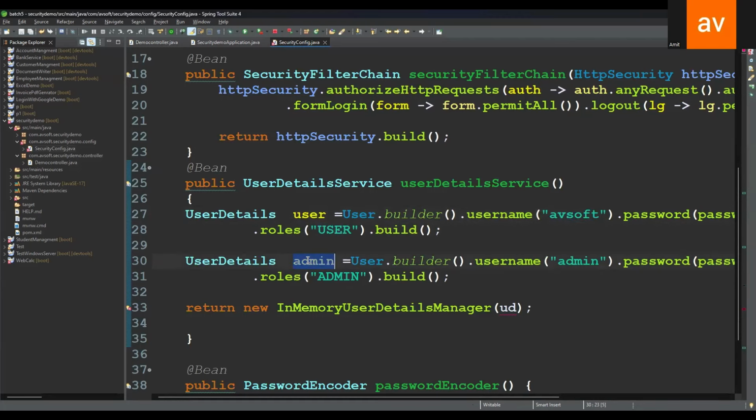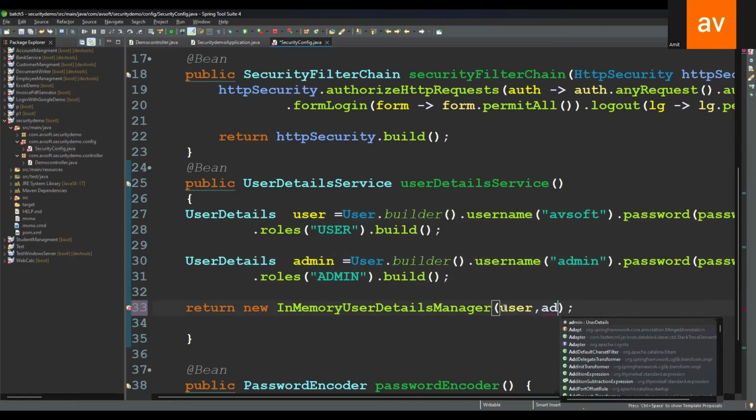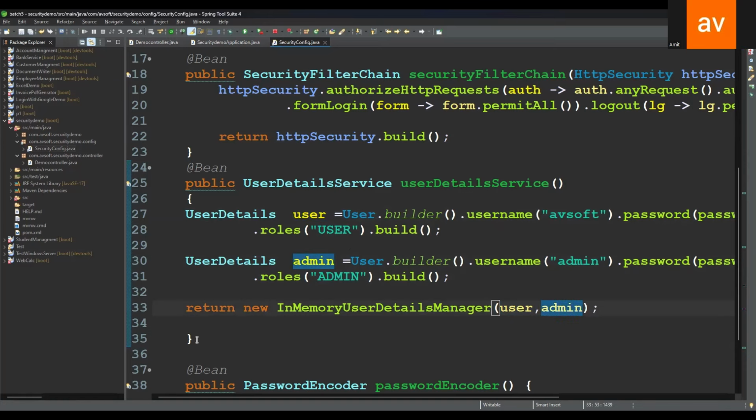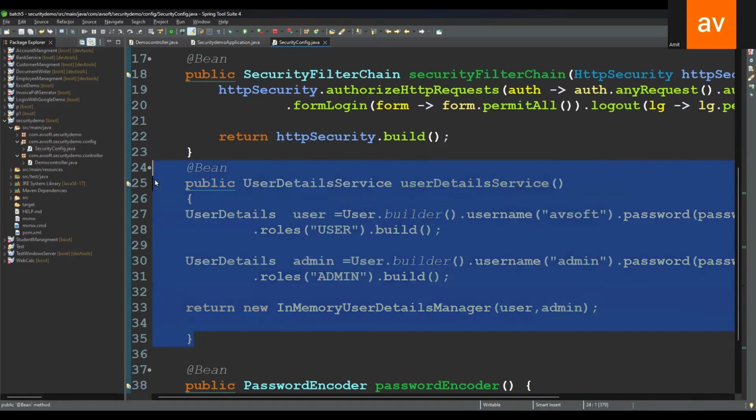And for the other user called admin, the username is admin, the password is admin, and the role is also ADMIN in capital. That's it. Now we have to provide this user detail here, comma, and then the other is admin. So we are ready with the user detail service.